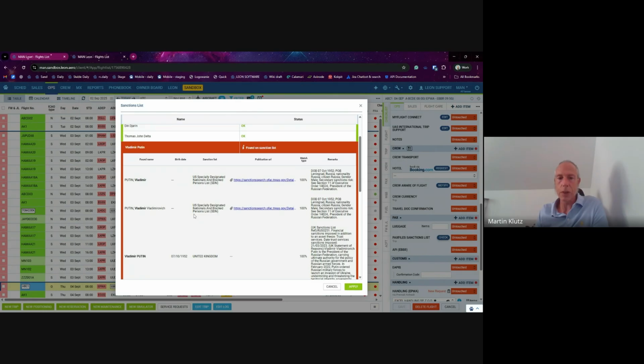You also find the so-called match type. So this is the probability. So we see 100%. So there's a 100% match between the passenger that is being entered in Leon as well as the passenger or the entity that has been found on sanction lists. And also, we are providing all the remarks that can be grabbed out of those different sanction lists. We put them together into one human readable form, and you can find them in the remarks field as well. They are sorted by the probability. So the highest match is always on top, and then it goes down to the least probable match.